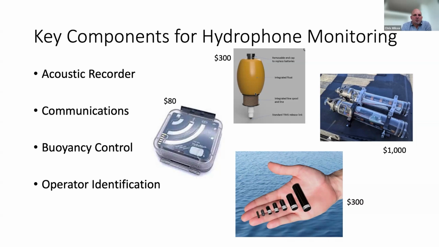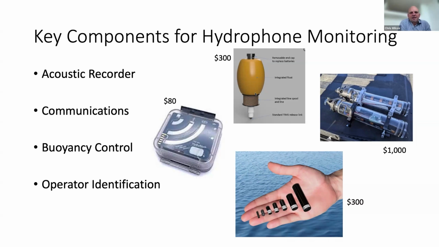If we need communications, over on the right is a picture of a larger casing with battery power, still using the same acoustic recorder, but it's then connected to an external processor that has communications on it. So you could use satellite or mobile phone connections. Then you're talking about more on the order of $1,000 per unit in terms of cost.